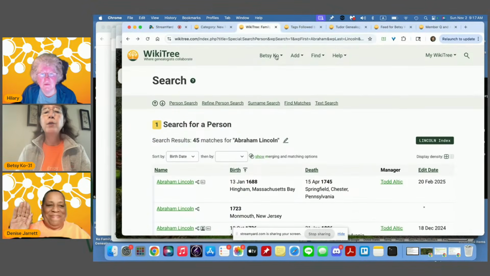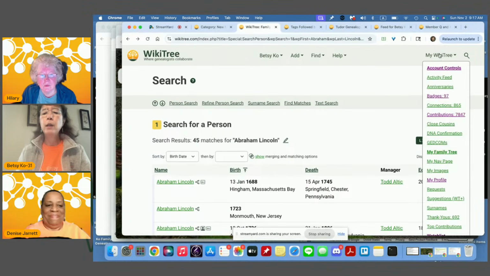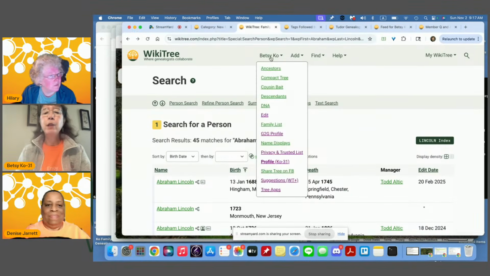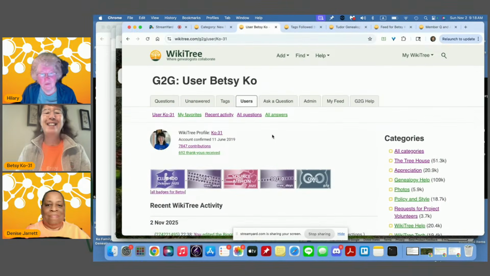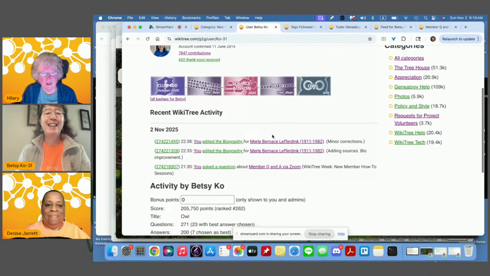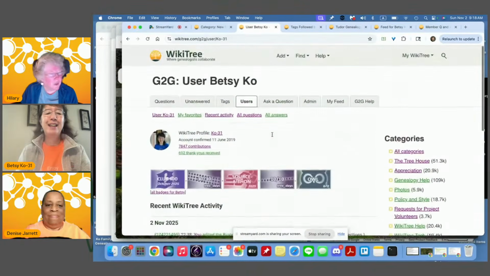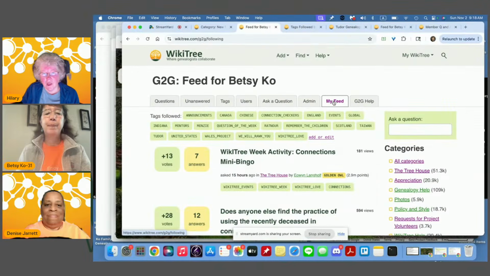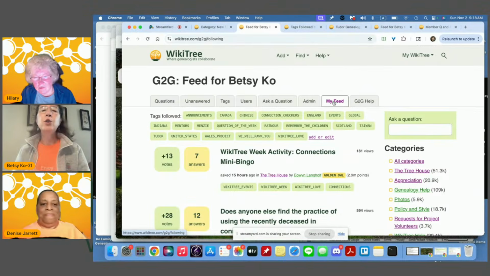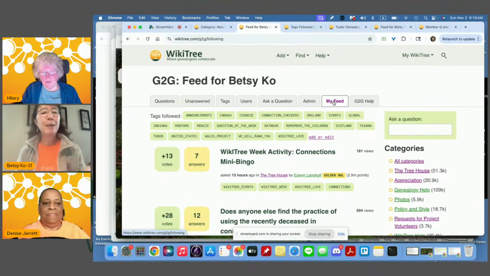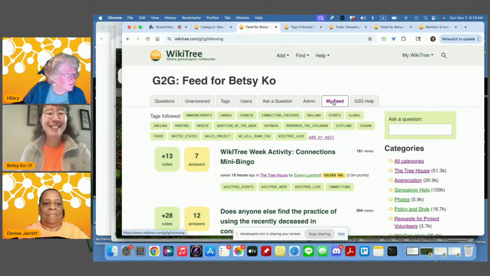Under this menu here, you can't get there from there, but this is everything related to you. And there's your G2G profile. And then you just go to the feed, my feed, and it'll show you what tags you're following, which is at the top there. One thing you'll see on WikiTree is there's usually several ways to get to the same place or result.